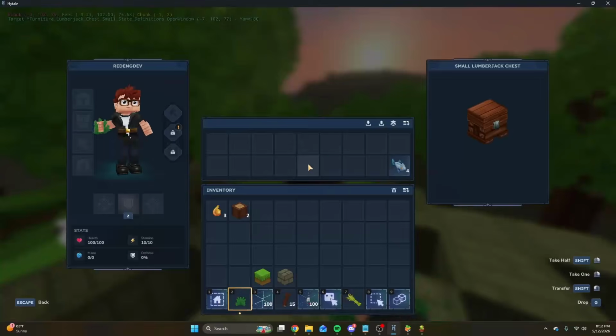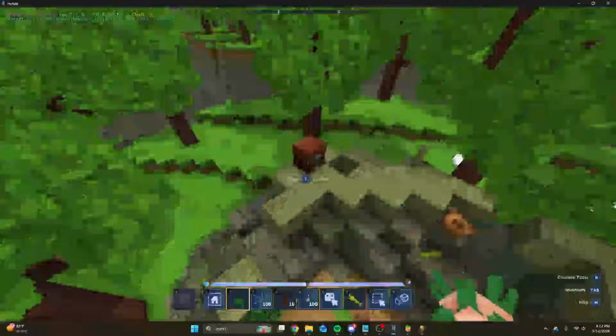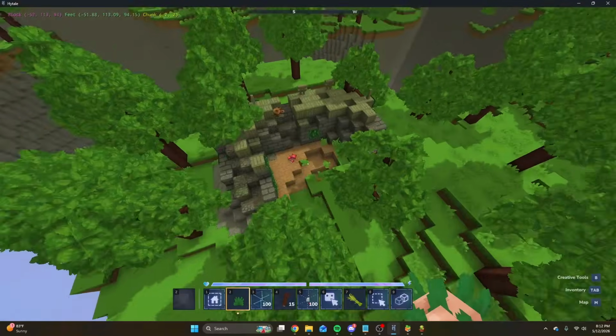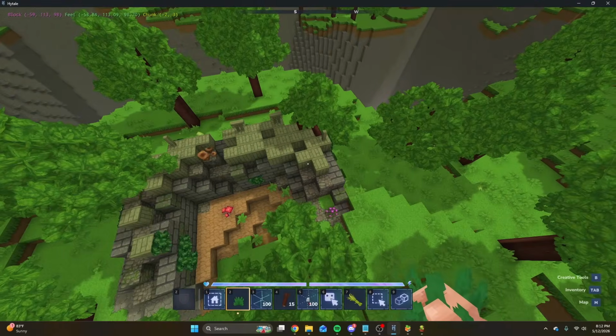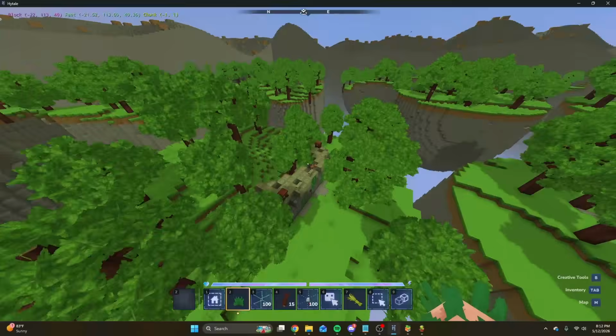But anywho, you can see in here we have our bluegill, we have our fish, and we also should have our spawn markers, which we don't for some reason. I'm a little bit unsure as to why.